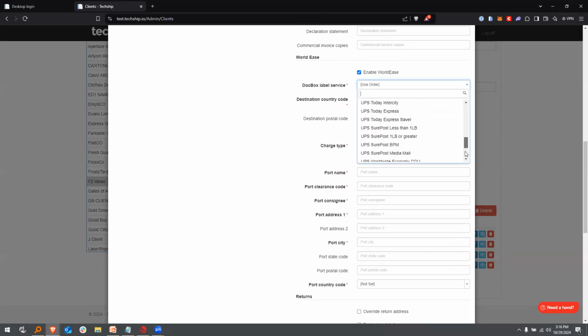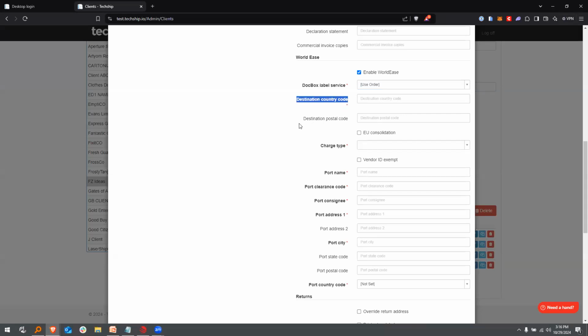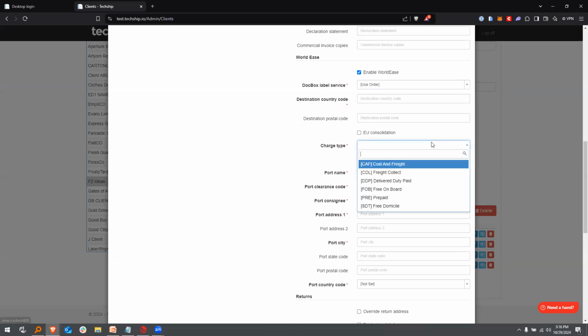You can choose the service code here, and you'll have to provide an address here. Destination country code, postal code, EU consolidation if you're going to consolidate shipments for the EU. If it's tax exempt, you can do so from here as well.